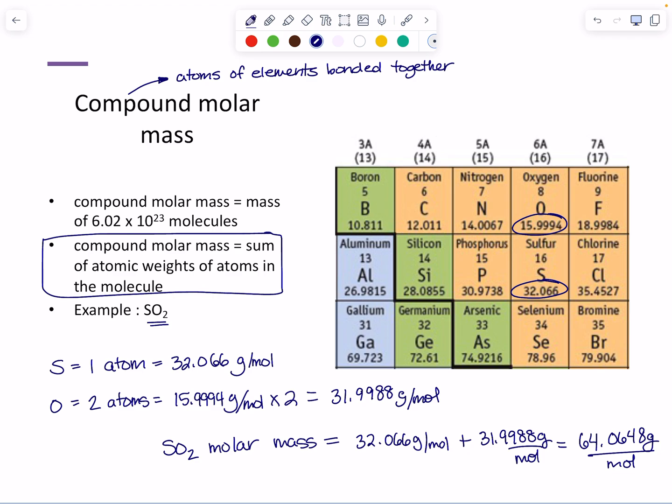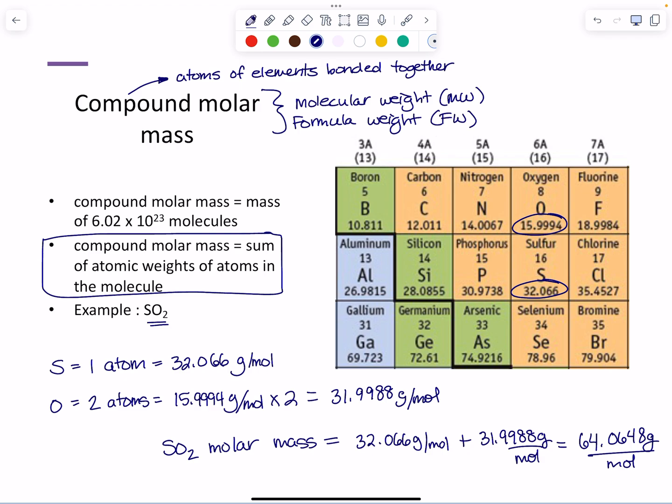So this has a lot of different names. It can be molar mass, molecular weight, formula weight, lots of different aliases, also known as. All right, so we don't typically do this calculation all that much, unless we're trying to do what we call a back of the envelope kind of thing.